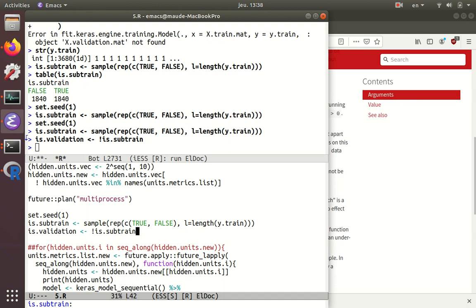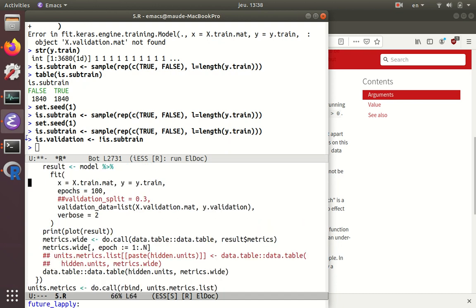Now we have to create these x subtrain, x validation, y subtrain, y validation.